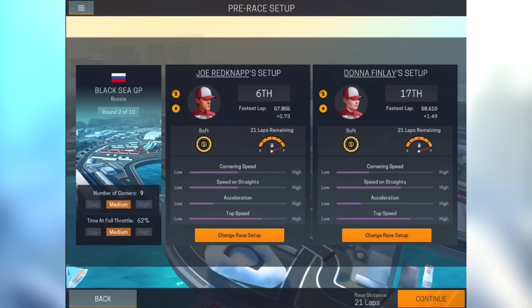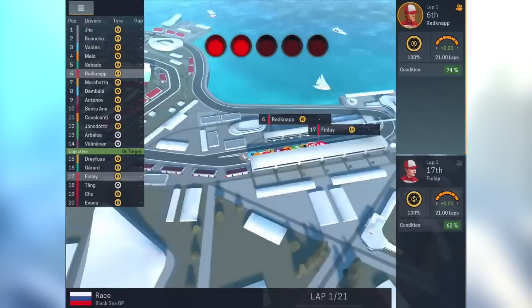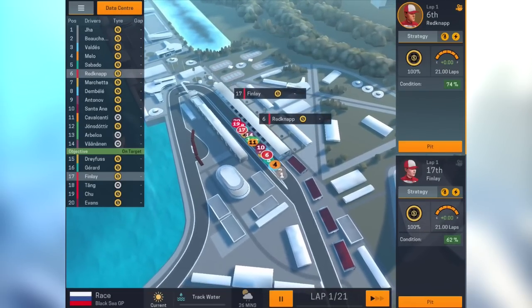Soft tyres for both of them. I guess we'll just go softs at the beginning and see how it goes, really. Got 21 laps, so a bit of a longer Grand Prix. So we go to 5 red lights for the Russian Grand Prix. We go into a bit of an unknown here of what the strategy is going to be, but let's see.